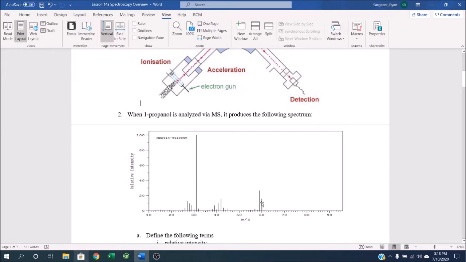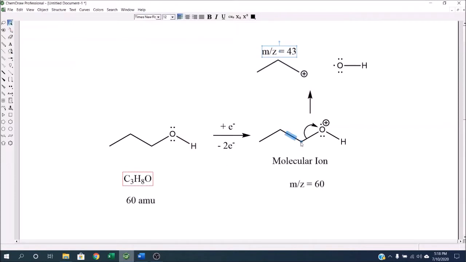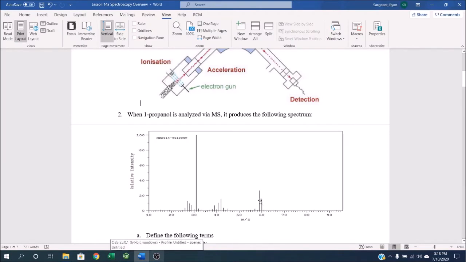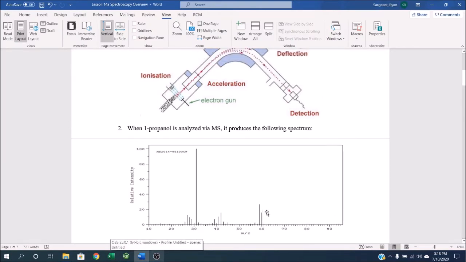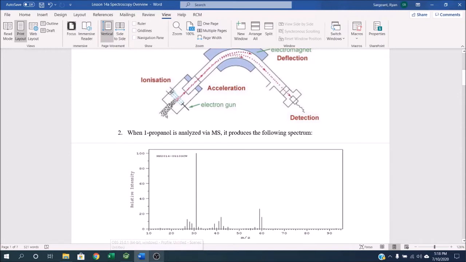And those molecular ions, those peaks that represent a single electron loss where the molecule then undergoes no additional degradation, that's what would have to happen for a piece of the compound to make it all the way through to the detector that weighed 60. That's not a very common event. Now notice how short that peak is. That tells us that very few of the 1-propanol are actually making it all the way through the detection apparatus without undergoing some type of decomposition.